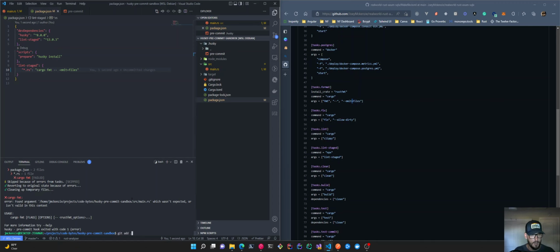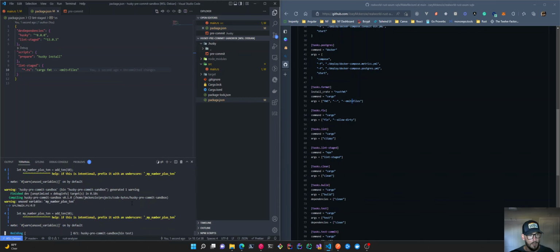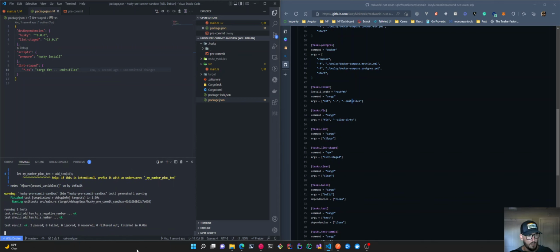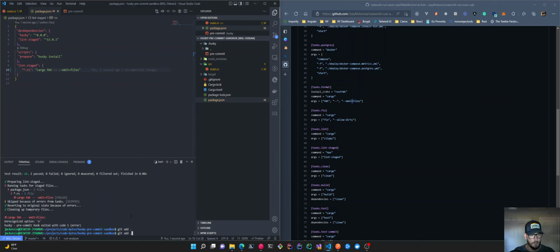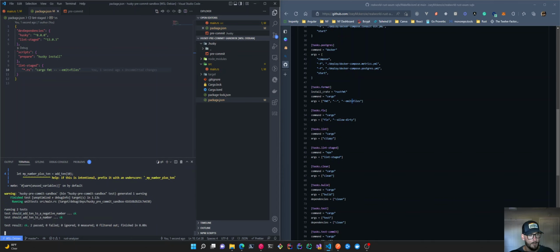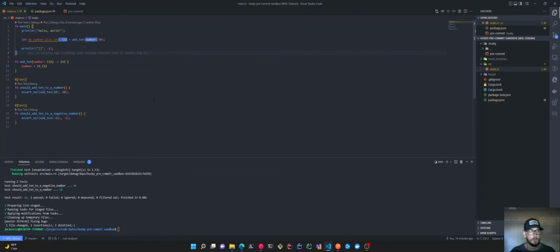I'll go ahead and add everything again. I'll go ahead and git commit. Let me run that same guy, fixing bugs, and let's see what we get out in the console at least. Okay, so we still failed. It didn't like that emit. Oh, because I forgot my double tick. Okay, so now we'll git add. We'll run that same commit again. Okay, so now my linters are running, all my tests are running. Now my code is finally cleaned up. Now if I also take a look at my main.rs file, all my code is what I expect it to be.